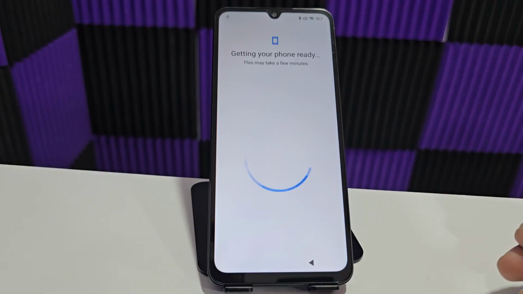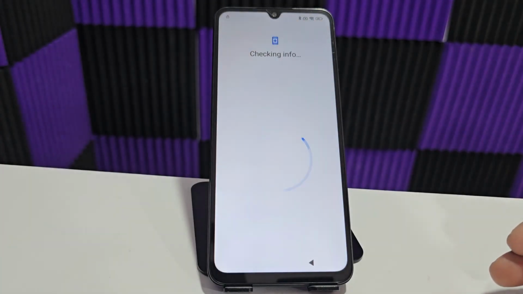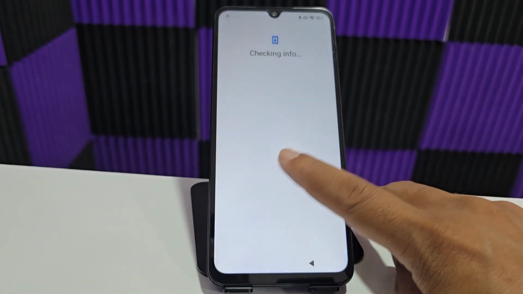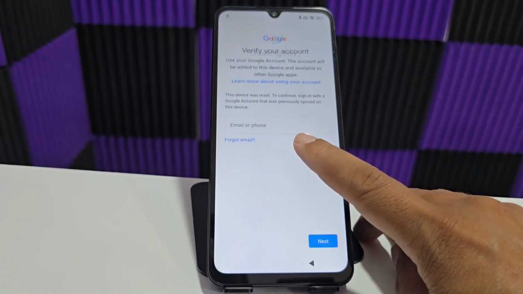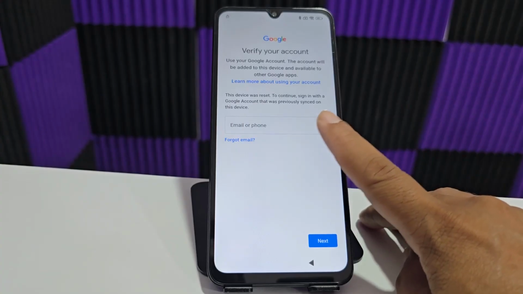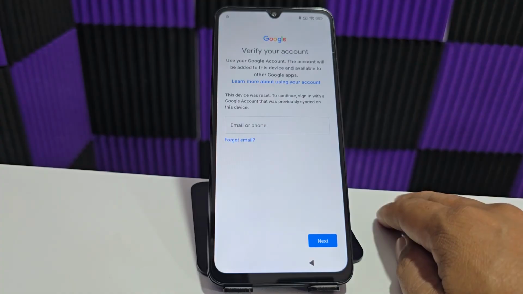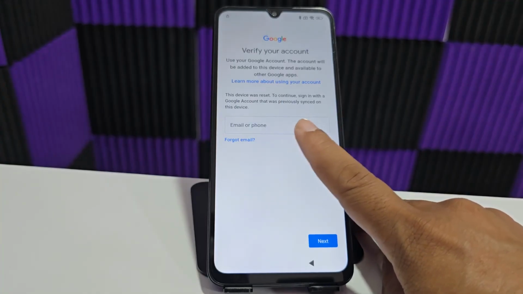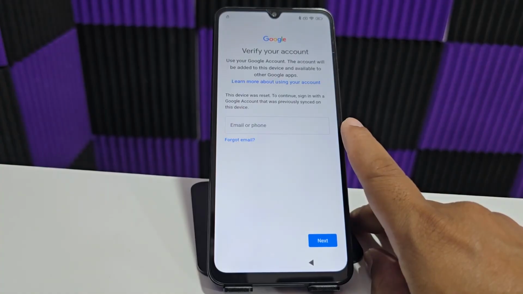Sometimes there are people who know the Google account but don't know how to log in. In this video tutorial we're going to explain, if you happen to be the person who knows your account, here we have the screen lock, and the option to use my Google account. For those people who know it, we recommend clicking on the next link in your email to add the password, and that will give you access. If you don't know the email address, then write the phone number that was on the email, click next, and you will receive a verification code that gives you the option to access your device.